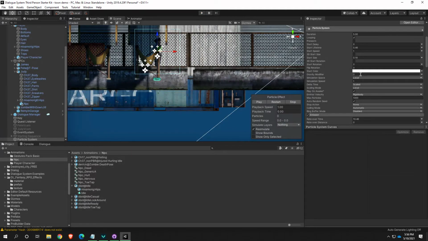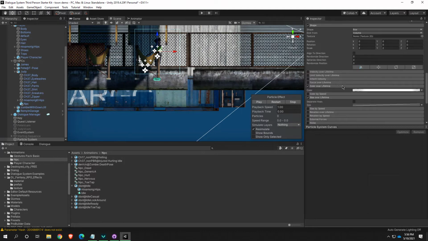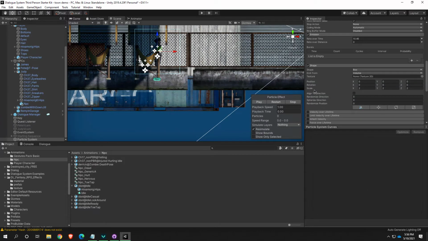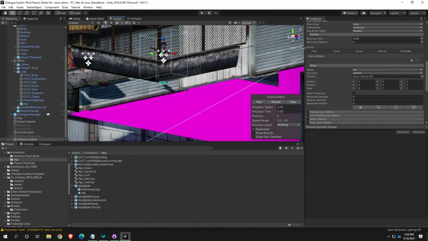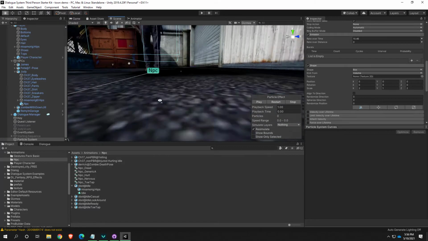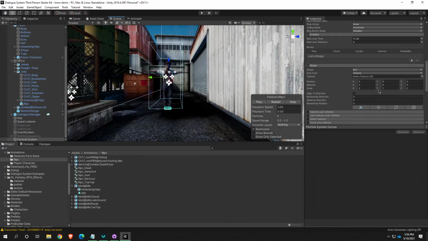Maybe I just need to change the shape. So if I go down to emission and find the shape, maybe I make the Y smaller here. Although I didn't necessarily notice a change. What does that do when I change it? Oh, that's weird.